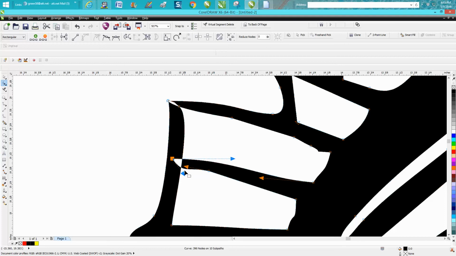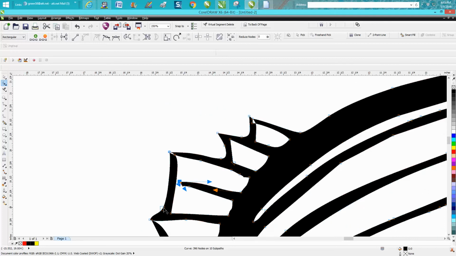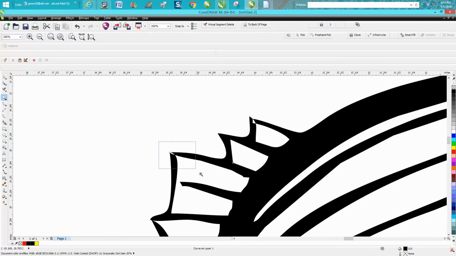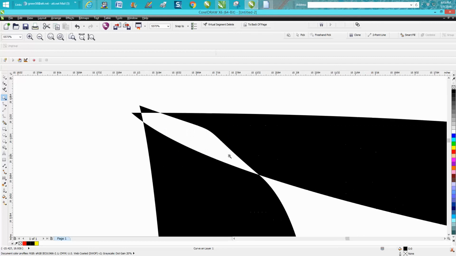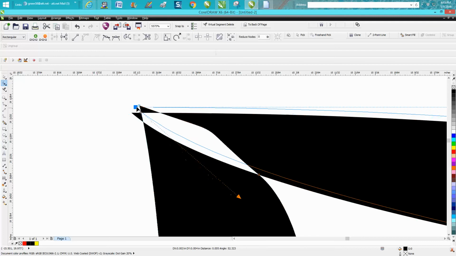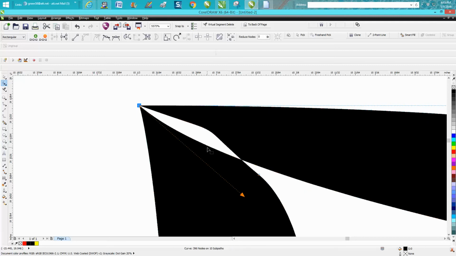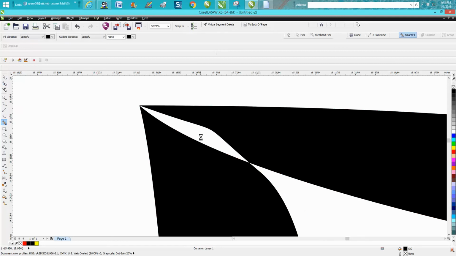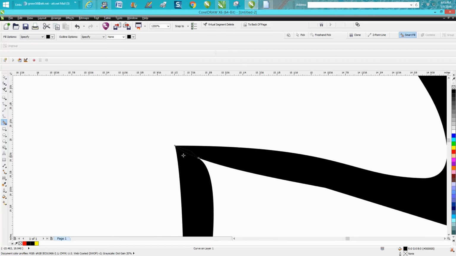Now, you can see some white spaces because of where the lines are overlapping. So if I was going to do this particular fish, I would maybe take that node down. And like I said, I'm not going to do the whole fish. But where these nodes cross, you could do one of two things. Try to get them a little bit closer, or try to put one on top of the other. You're still going to get this. If this is something that is crossed, you could take your smart fill tool and fill that in, and then that will engrave solid.